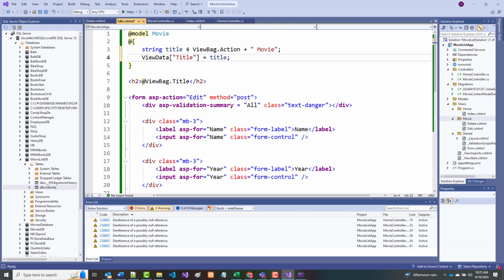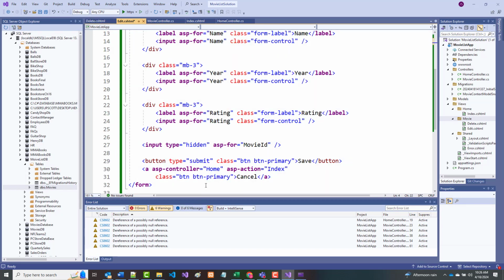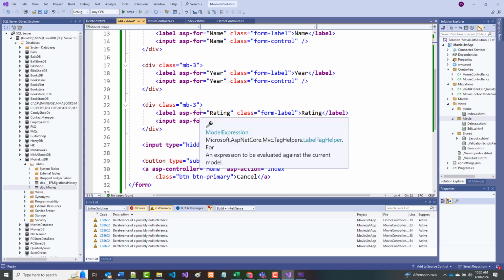Edit, post, asp-validation-summary all, class text-danger, mb-3, mb-3, mb-3, name, year, rating, our hidden field, and this. Actually, that all looks correct. Let me go back to the beginning of the chapter.